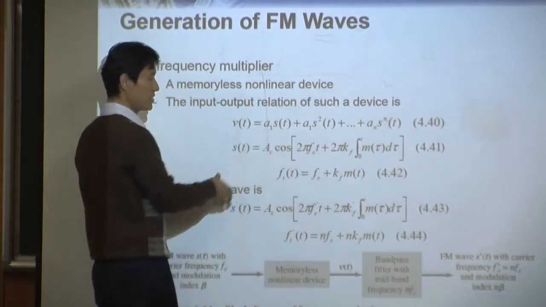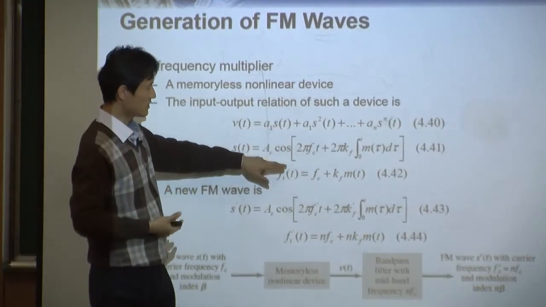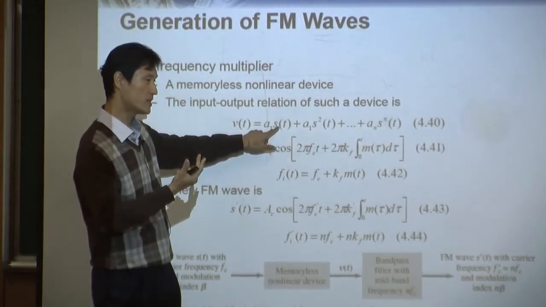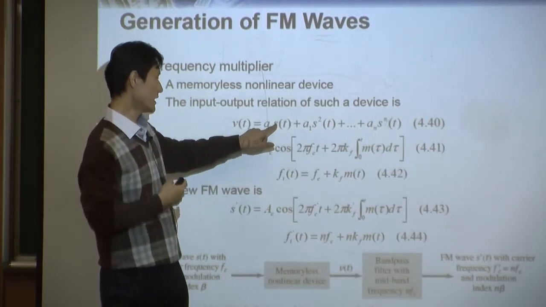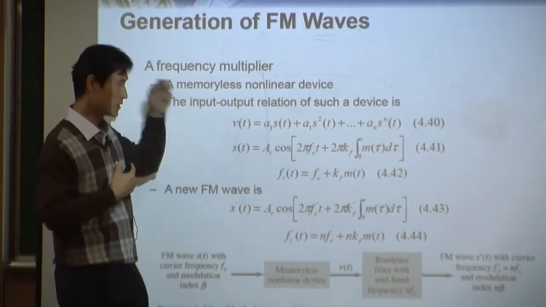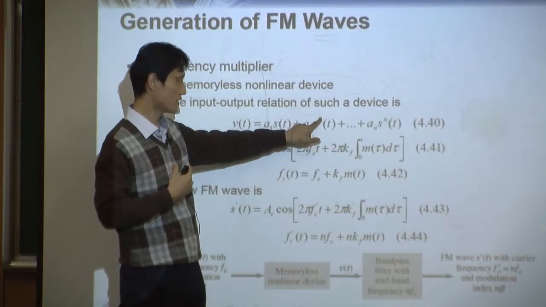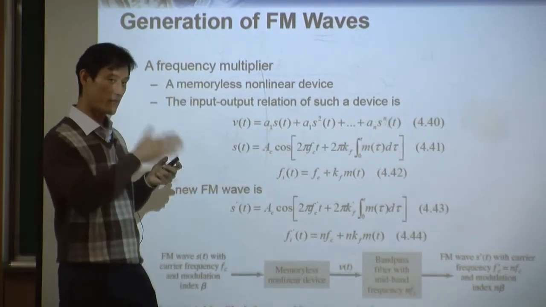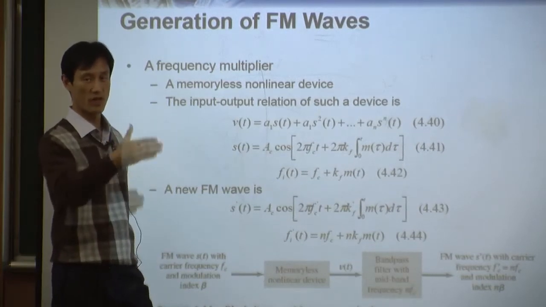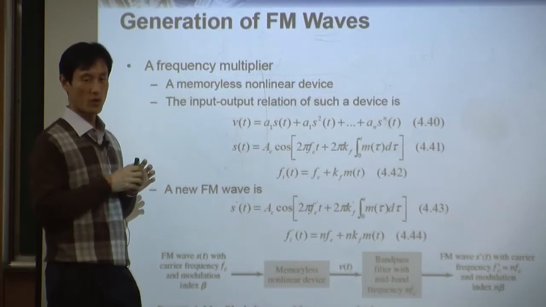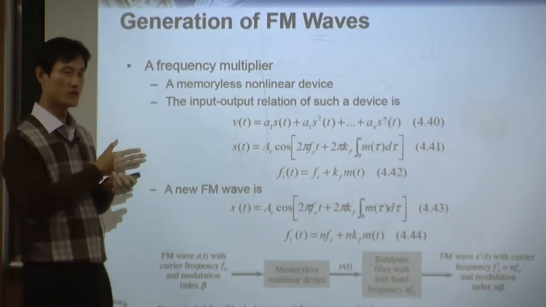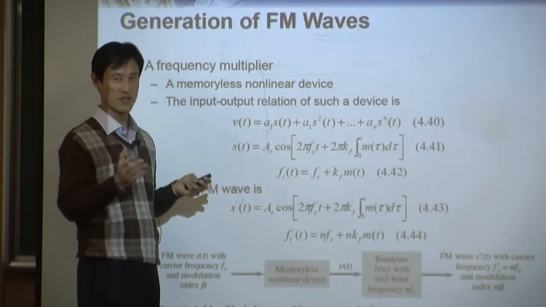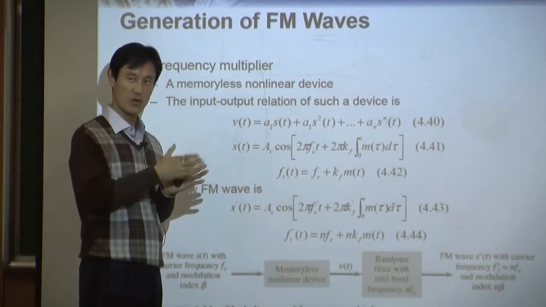And if the S(t), our input, is a frequency, let's say in some FM, for example, let's say S(t) is a sinusoidal function with the frequency fm. In that case, you're going to get the same frequency fm at the output, but when you go here, it's going to be cosine fm squared, so you're going to get 2 fm as a frequency, 3 fm, 4 fm. So you're going to get all different multiples of fm. You get all different frequencies. We call that harmonics. Our input has only one frequency, fm, but your output has a bunch of other frequencies: fm, 2 fm, 3 fm, 4 fm, all these harmonics.